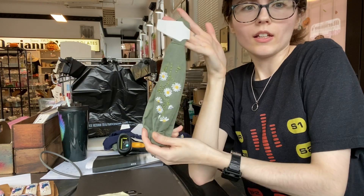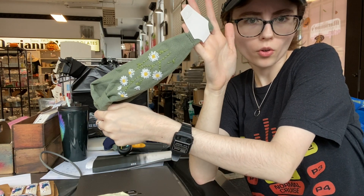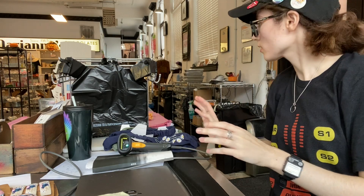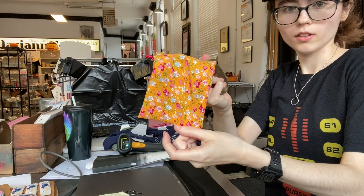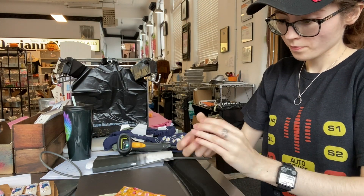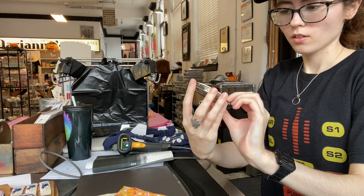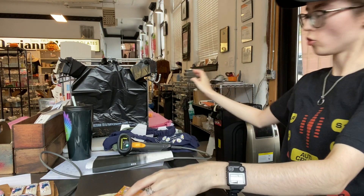It evokes that late summer going into fall feeling. The colors are more neutral but still very vibrant — a nice bright white, nice bright yellow. And last, we did get in some more of those double mirror compacts I mentioned at the beginning. We got two, and these actually come with a nice little soft case with a bright floral pattern — you're not going to lose that anytime soon. It might fish its way to the bottom of your purse, but you will see it down there. The double mirror is a nice pink, very dainty floral. Yes, these are both the same — we got two, they're identical.